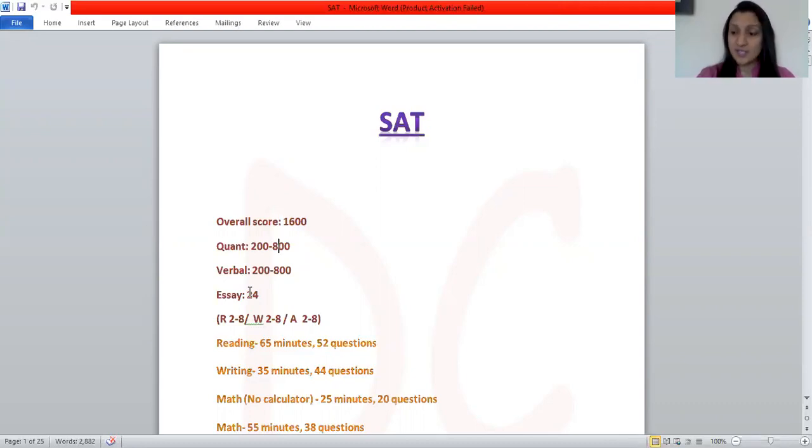The essay section is divided into three subparts: reading, writing, and analysis. So essay doesn't mean that you only write. It also means whatever you have read from the topic. There's another video for the essay, of course, so you can go to that one and refer to what the essay is. But just to brief you, in the essay section you're scored on how you have read the passage, what you are writing, and whether you were able to analyze it properly. Again, you get scored out of 2 to 8, and there are two people who grade your overall essay.